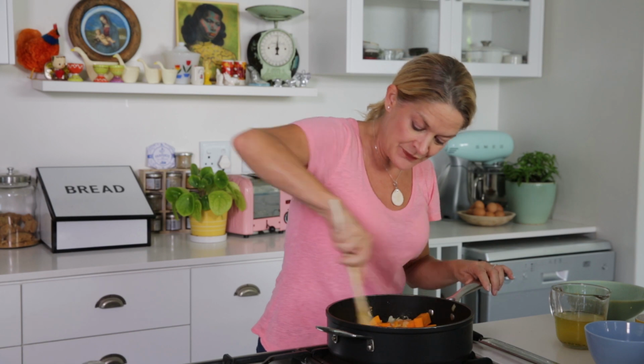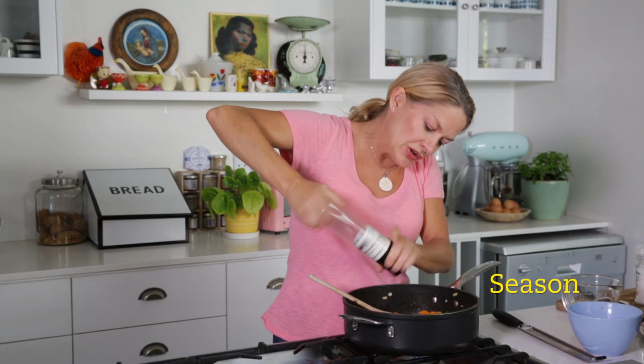Now I'm going to add butternut, but quite honestly we've got pumpkin, that's also fine. Or I suppose you can even do this with broccoli or cauliflower or anything. It's really just going to be a pureed vegetable tossed through pasta. Season it with salt and pepper.